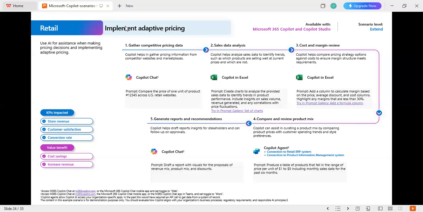So it says what? Draft a report with visuals for the proposal of revenue mix, product mix, and discount. So based on the information we got in there, we can tie that to our Copilot chat to generate or draft that report for us.